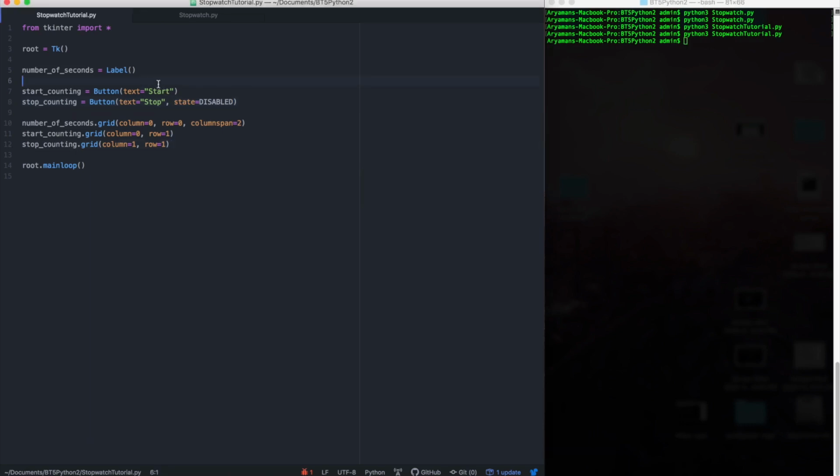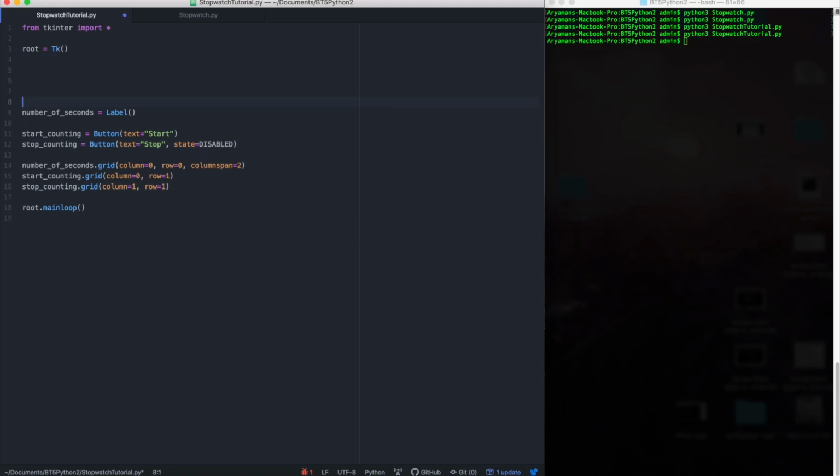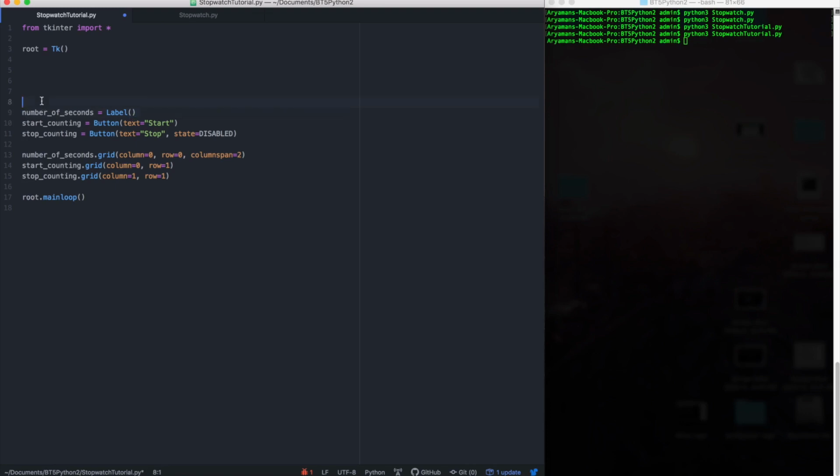So let's make our functions. So for now, we'll have commands. Command is equal to start, just that's it. And then command is equal to stop. Now I need to quickly make two functions.